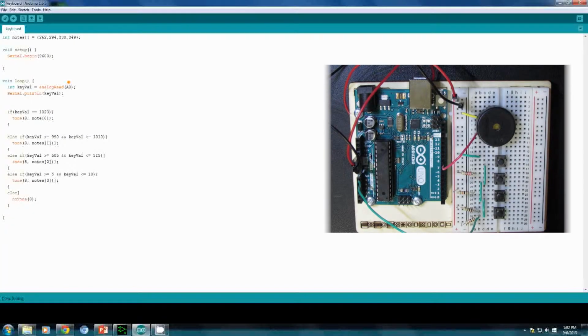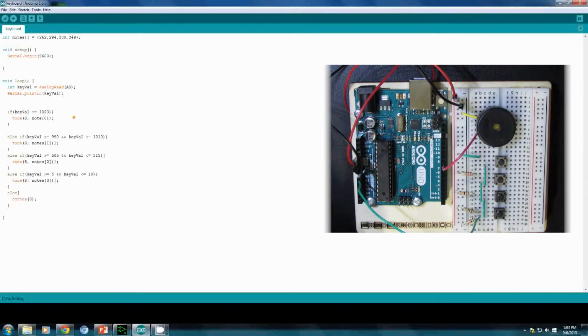Before we apply power to our circuit, I do want to address something with our code. You notice that we have 4 conditions here that correspond to us pressing either one of the 4 buttons. Now, if I press more than one button, then the voltage on our analog pin here is going to be a different value, and it's going to be a value that's different than what we've addressed here in our code. We've only addressed 4 conditions here.